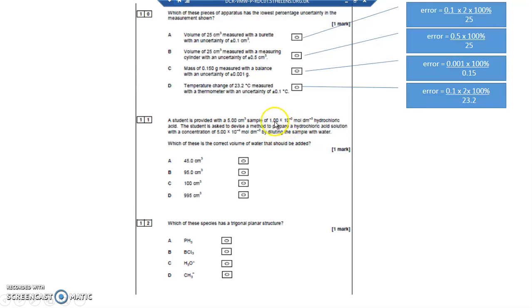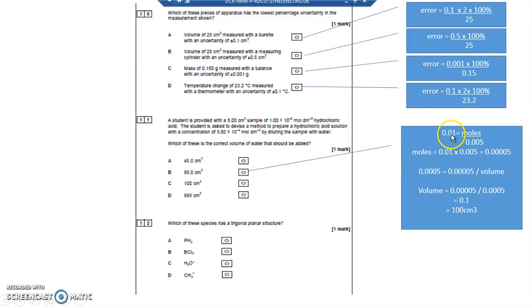So the concentration, 1 times 10 to the minus 2, is moles divided by 0.005. Number of moles is 0.005 multiplied by the concentration. Multiply these two numbers together, divided by 1,000, equals the number of moles. I'm going to have to do that first. Okay, so 0.01, which is my concentration of hydrochloric acid, equals the moles divided by 0.005. Multiplying these two together gives 0.00005. That's the number of moles of hydrochloric acid that I've got.